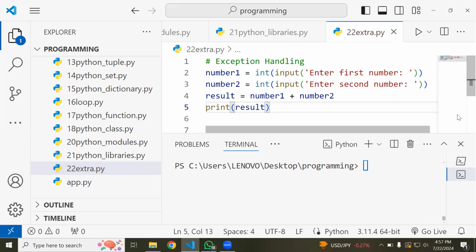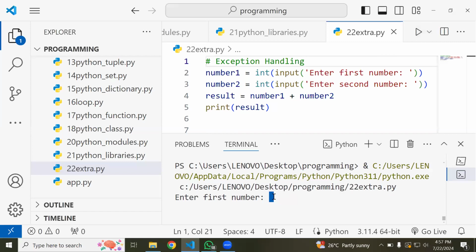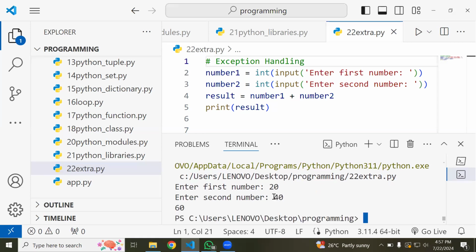This is something we've done before, but now we want to look at a concept in programming we call exception handling, because this was something I left out intentionally. But look at this. When I run this code and I type in 20, it runs, and now on line 3 it is asking me, enter second number. I put in 40. It runs and tells me I'm getting 60, because that's exactly what we get when we sum 20 and 40.